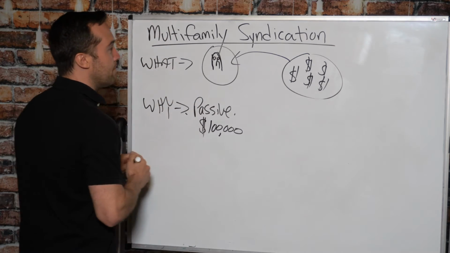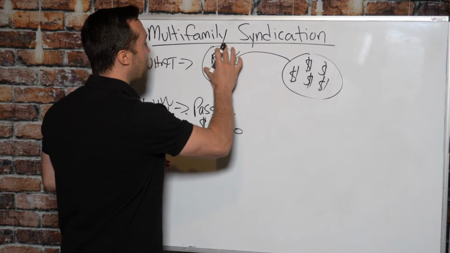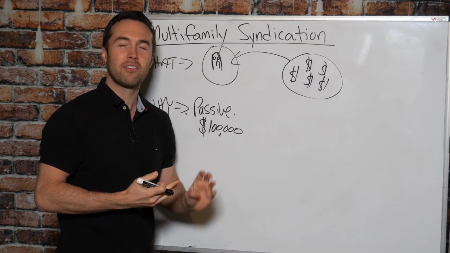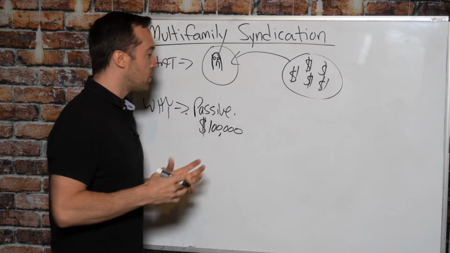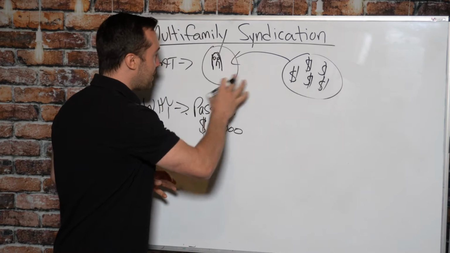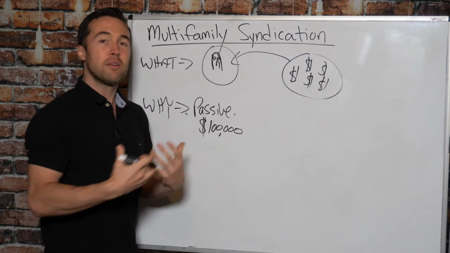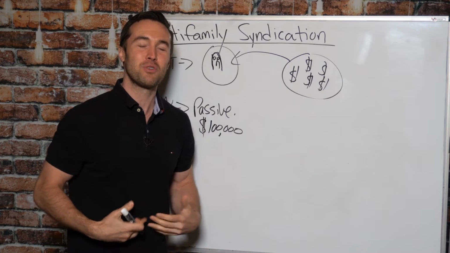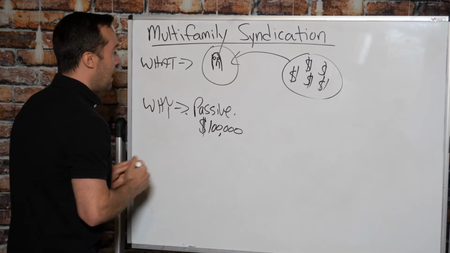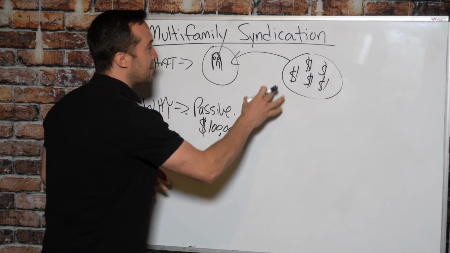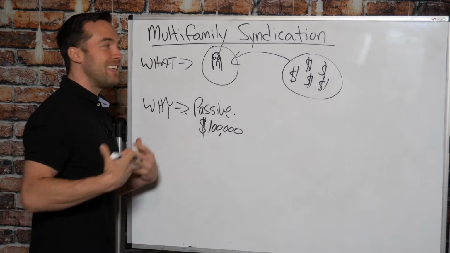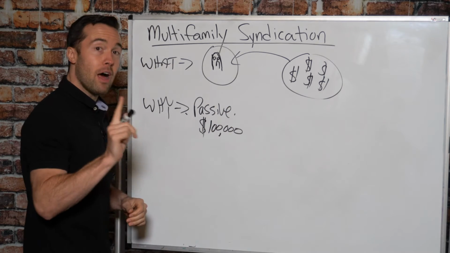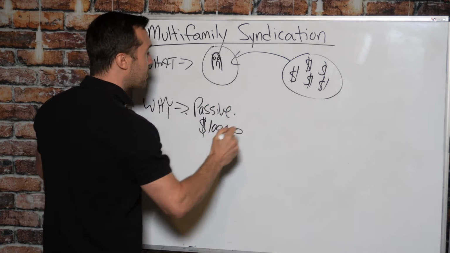So a syndication allows that investor to place their capital with somebody who has all of that stuff. They have the deal, they have the track record, they have the team, they have the experience. So they will invest their money with the active party here, who will then deploy their capital and earn that return and make sure that cash flow comes through and all of that sort of stuff. So a passive investor will use a syndication because of the ease of access or the ease of deployment of that capital. Plus, we have to talk about risk.